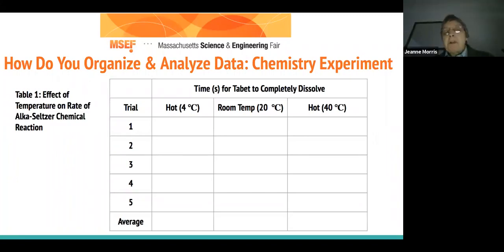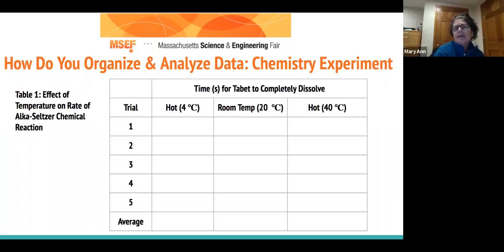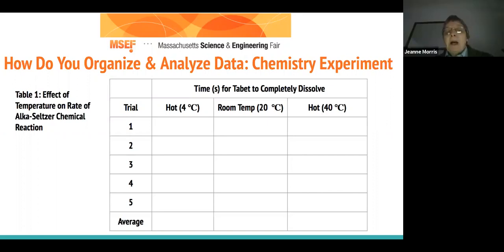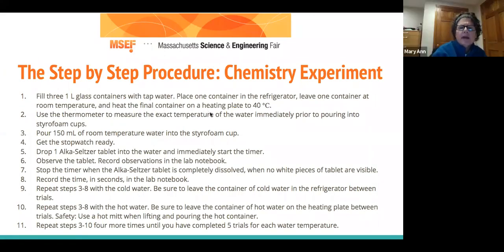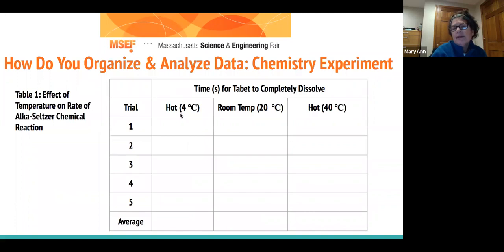But you do take the temperature of the water so you know what you're working with. That's right. What's cold water? What's hot water? I always have a thermometer. I said, if we're doing anything with temperature, find out what the temperature is for whatever you're testing. The refrigerator is 4 degrees. That's what refrigeration is. And our room temperature at my school is around 20, sometimes 21 degrees Celsius. So that's why I randomly picked that. So hot, 40 degrees, even 30 degrees Celsius is hot enough to see the differences here.